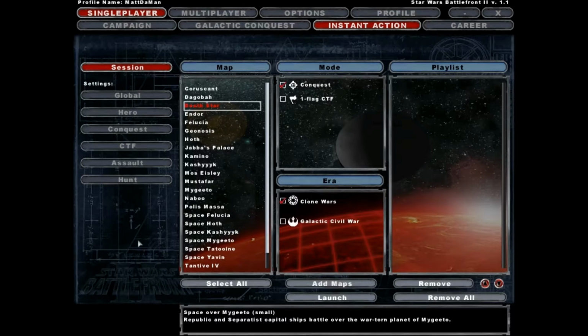Today I will be doing Conquest mode on the map Death Star. What Conquest mode is, it's just like in, say, Battlefield or something, where you can capture points in the map and you can allow your team to spawn there. So you can get map control, trying to take control of the map.